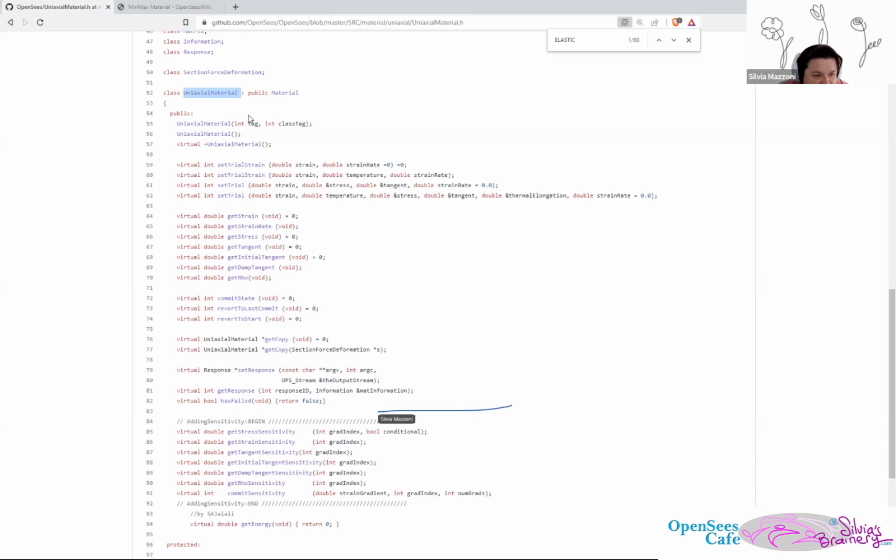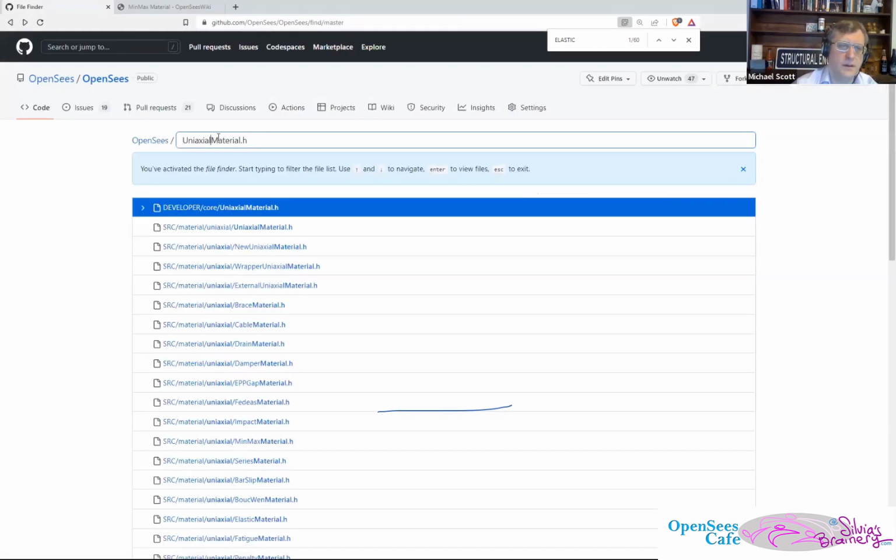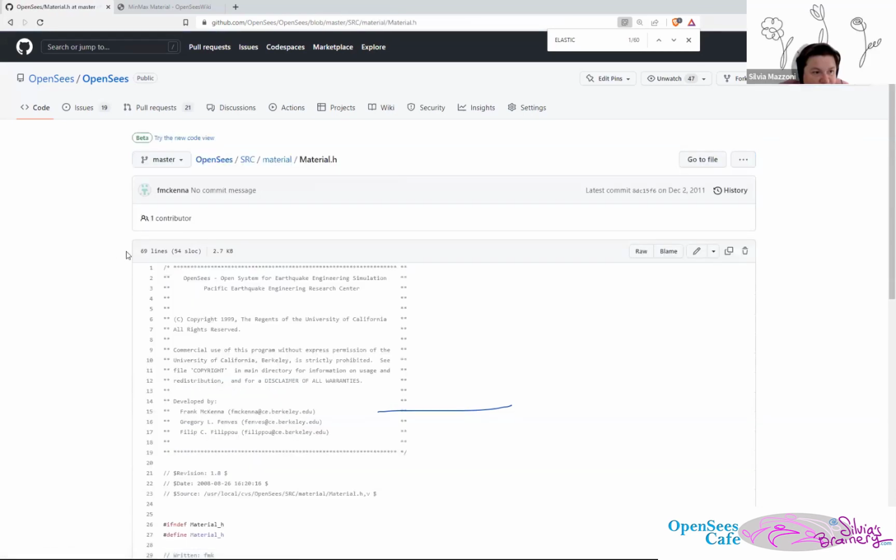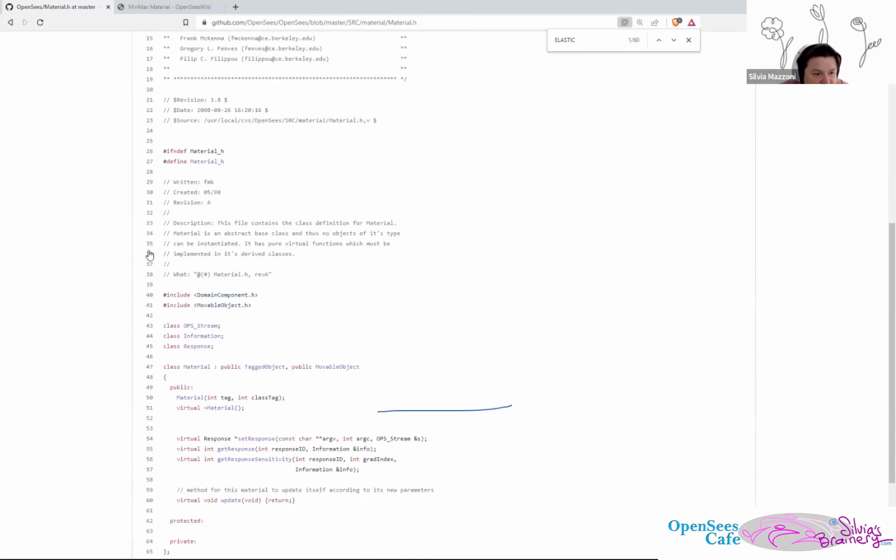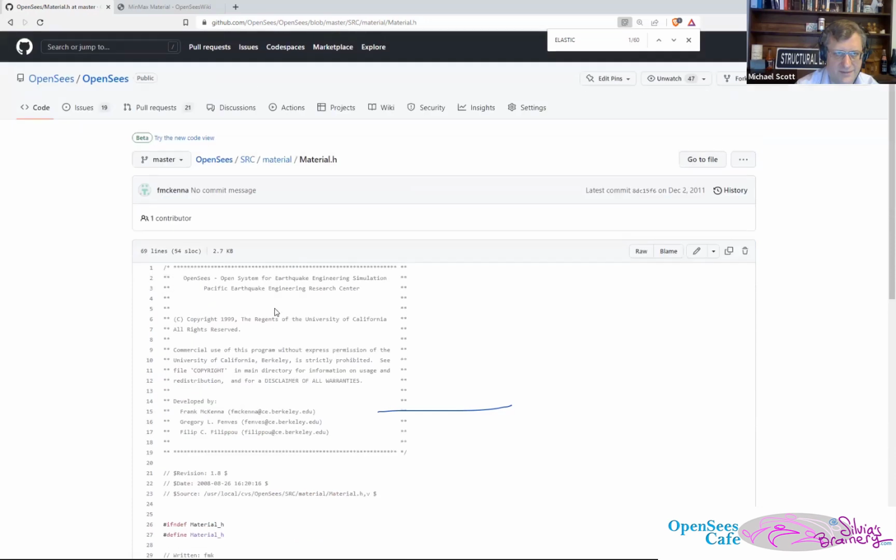This doesn't have get class. Yeah, I think that's probably higher up, in the material class. Or maybe even it's in one of the tagged object or movable object.